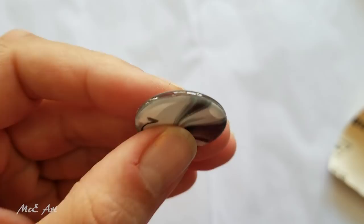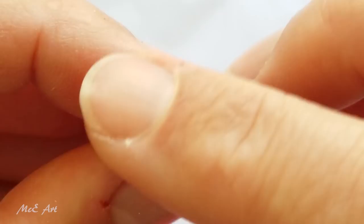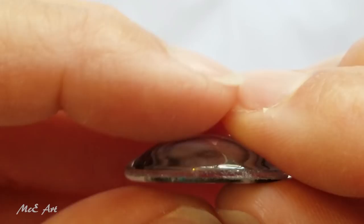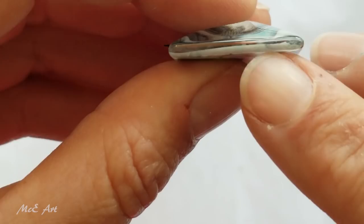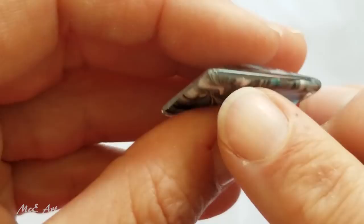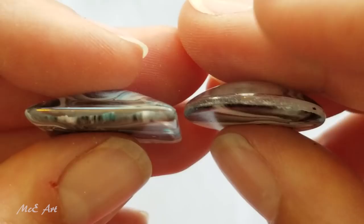But I want to show you the difference here. Look how smooth that is. If I can get it to focus on it for you. Look how smooth and even that is. Sure, it's not perfect. It's not as perfect as something that's been painted by a machine. But also what it does is it roughs up the edge of the glass a little bit, which would help with the glue adherence. And if we compare that to how uneven the edges are on this one, which I used my fingernail to clean up, you get little bits where it's just not quite there. So I like that suggestion. I think I'll be using it more in the future.